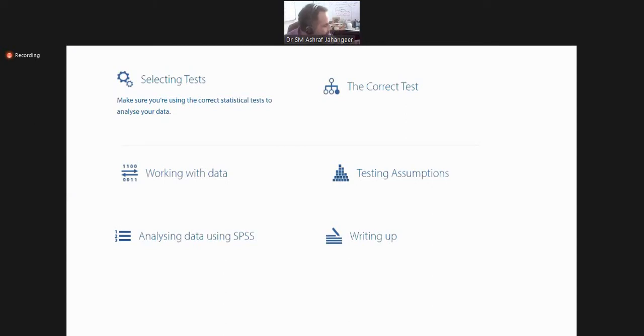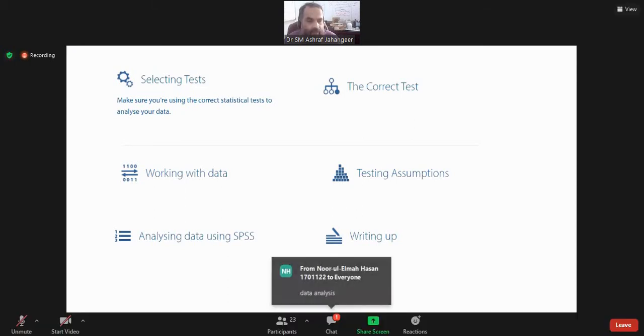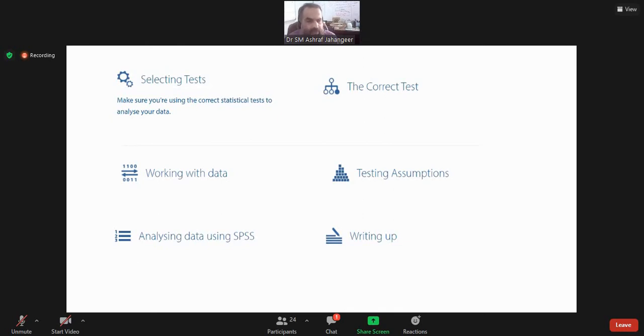So without wasting time, in SPSS, what do we do? Because SPSS is meant for data analysis, that means we need to have data first. So we are working with the data. When we are working with the data, we need to enter that data into the software. There are multiple ways of entering data into SPSS. One way is entering data directly into SPSS after creation of appropriate variables.